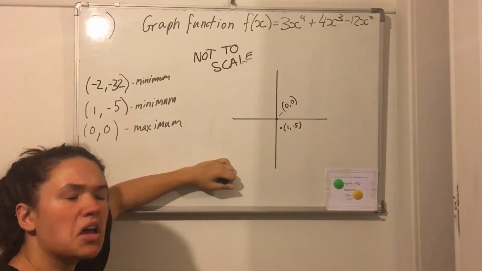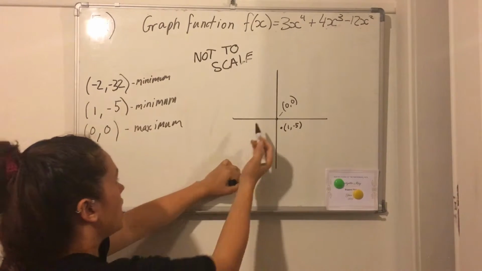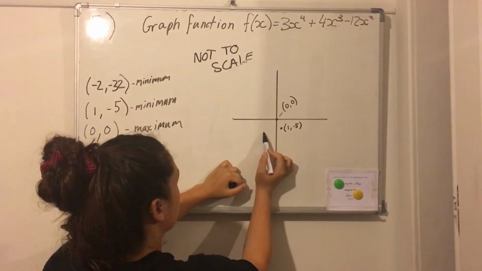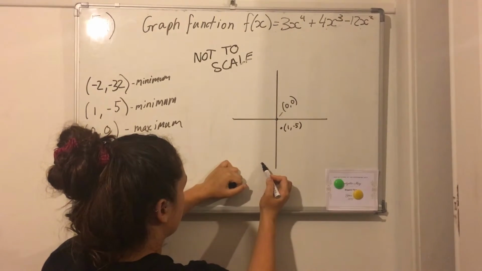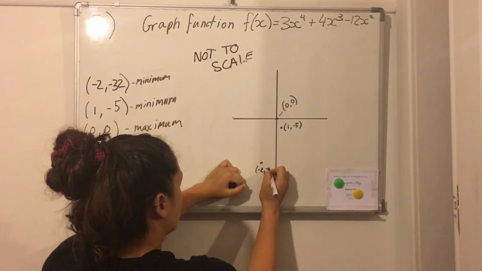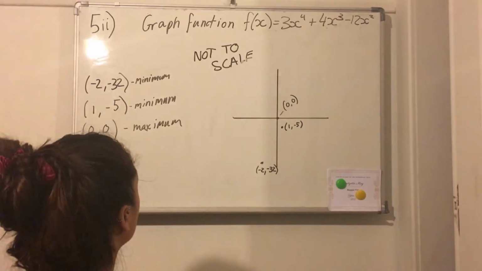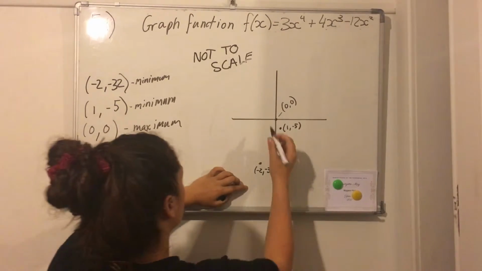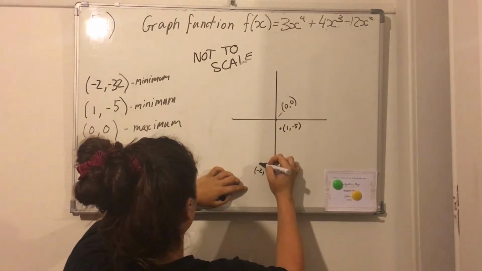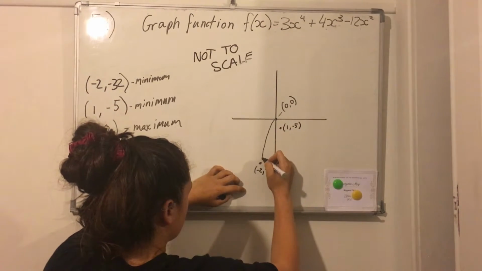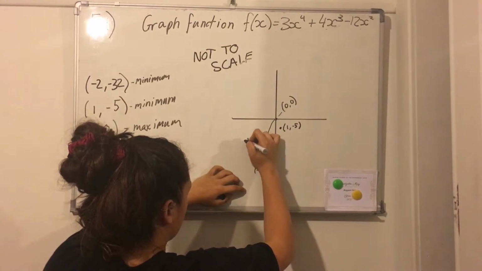That looks about right. And now we've got negative 2 on the x-axis, so 2 about there, and then negative 32 on the y-axis, so I'm going right down here. This is going to be our point, negative 2, negative 32. Now I'm going to graph my function. So we know that this is a minimum value, it's going to be increasing on the right hand side and decreasing on the left hand side. That's the easiest way for me to do it.